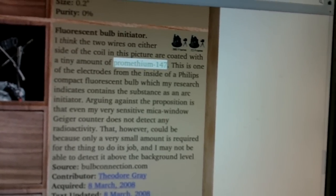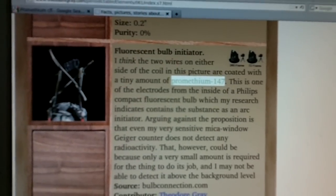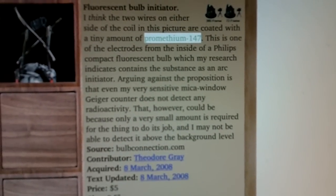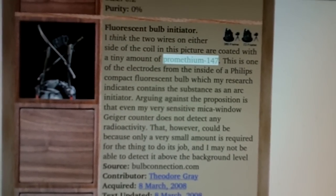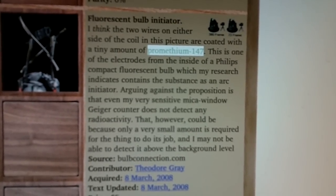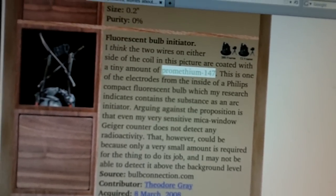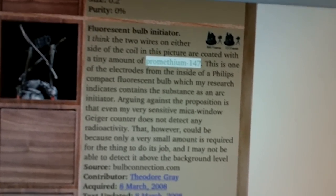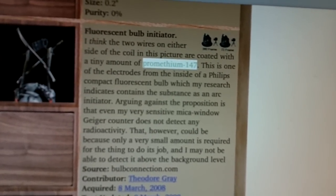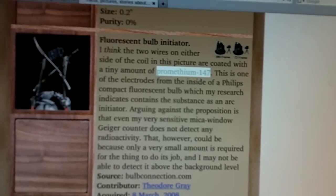All these fluorescents that you flip on the switch — I remember when they first came out, it used to take a while to warm up, and sometimes it wouldn't even turn on. Now it seems like they always just boom right on, and I think that's this Promethium igniter in the fluorescent bulbs. I have a feeling that if you did some research, all of the compact CFLs contain that, and there's probably none in the old-fashioned bulbs — the big long tubes.